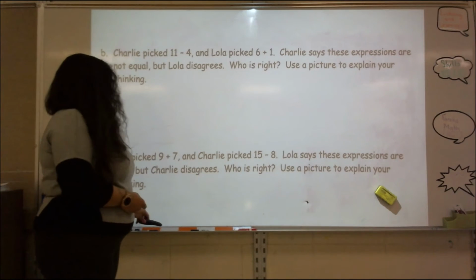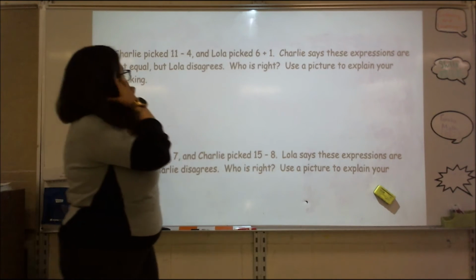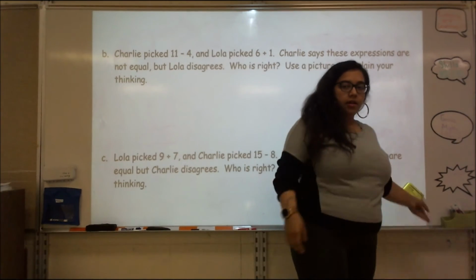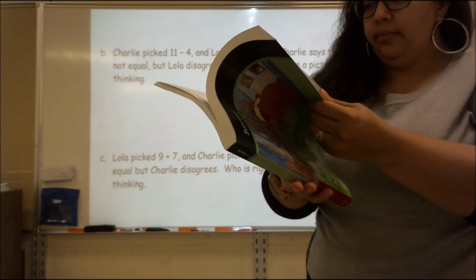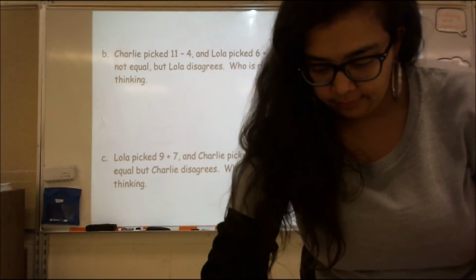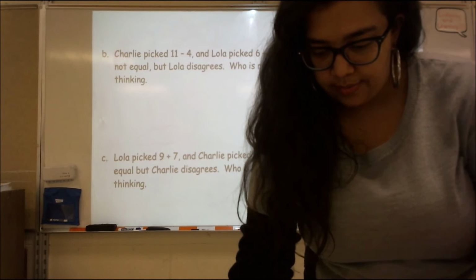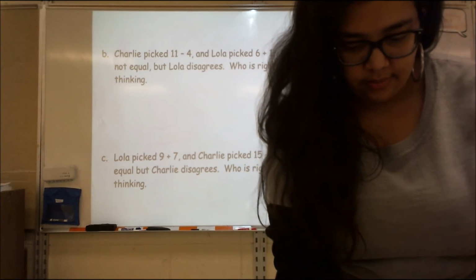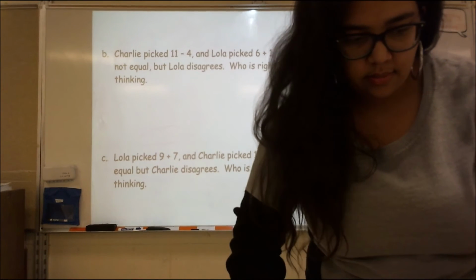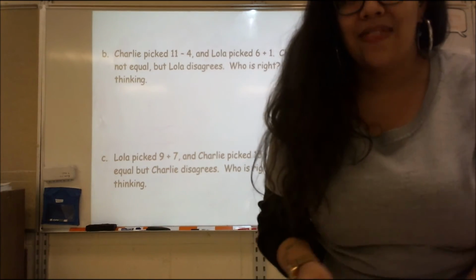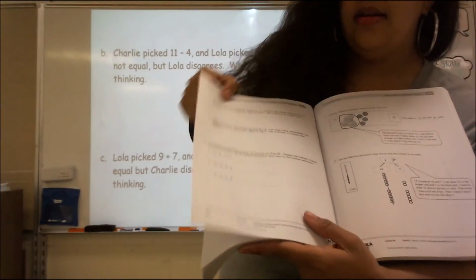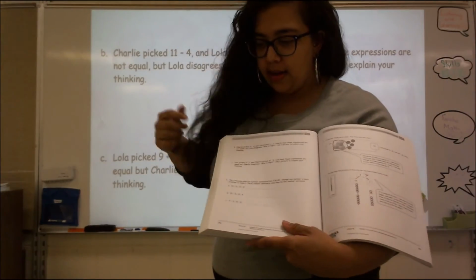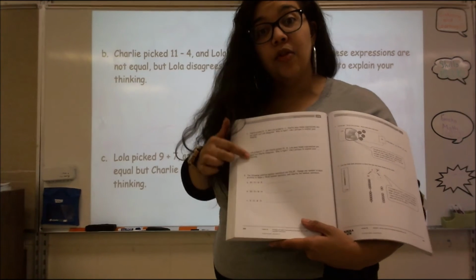All right, so these are B and C. B and C, that doesn't tell you anything. So we were on page number 253. No, we weren't. That's the wrong page number. 265, my bad. We just worked on page 265. B and C are on the back side. They're part of question number 2.